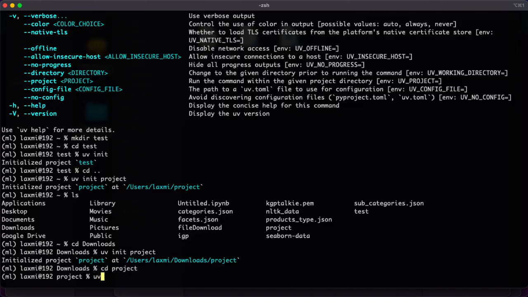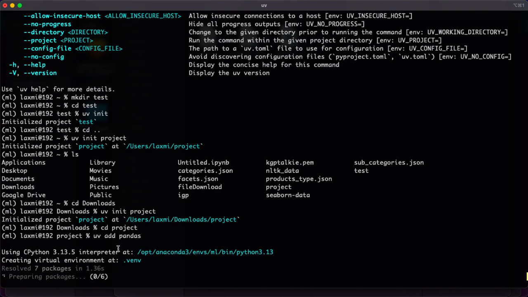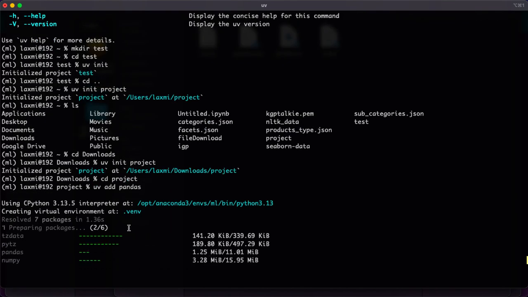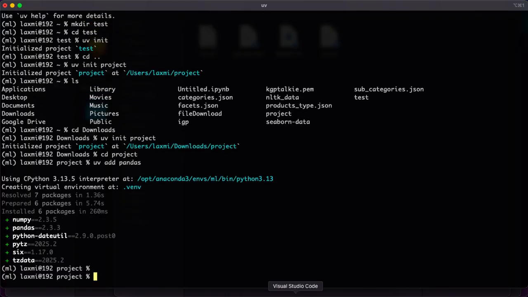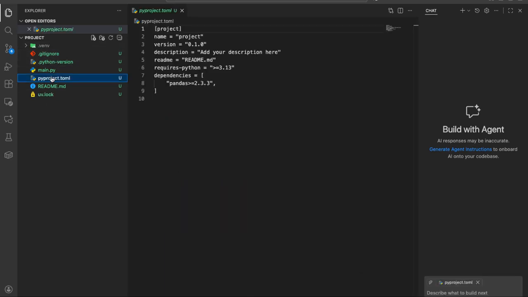Like this, you can do uv add. Let's say you want to add pandas, you can simply write uv add pandas. Then it is going to add pandas inside this project. As you can see, it has added everything. If you come back here, you can see it has created this pyproject.toml. In that there is dependencies, and in the dependencies, it has pandas.